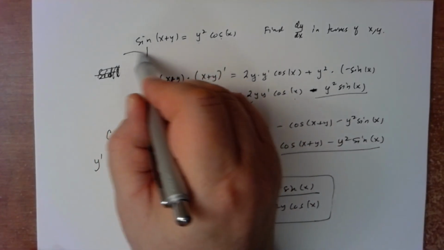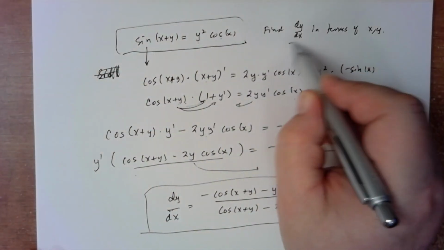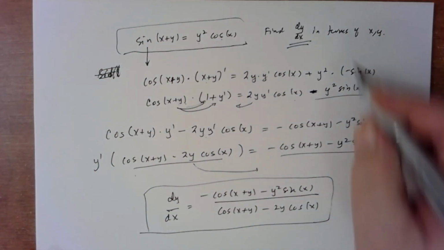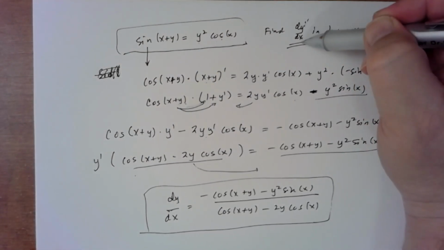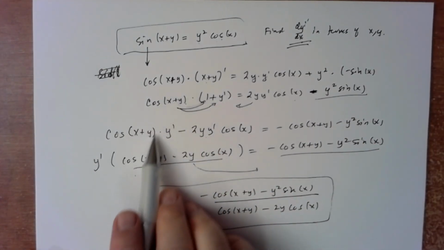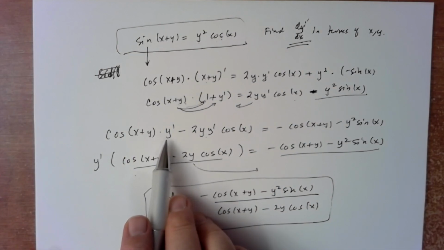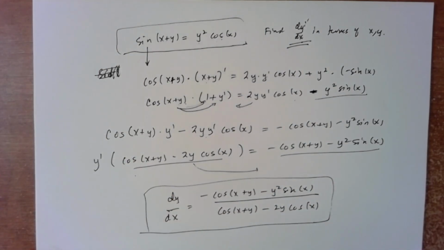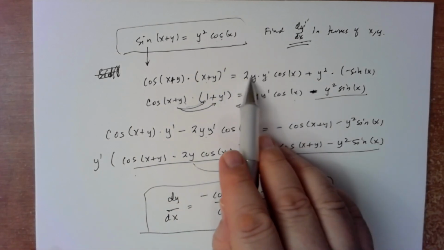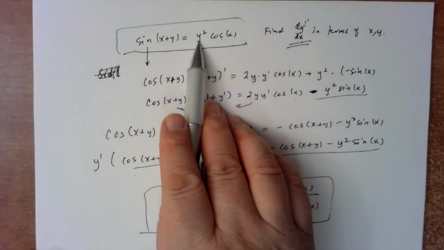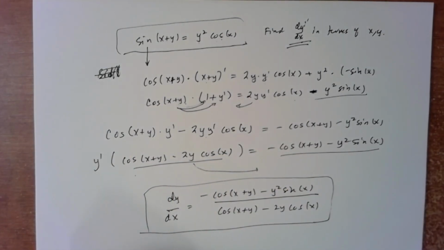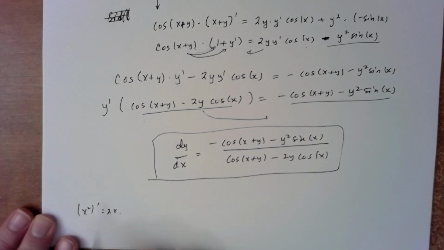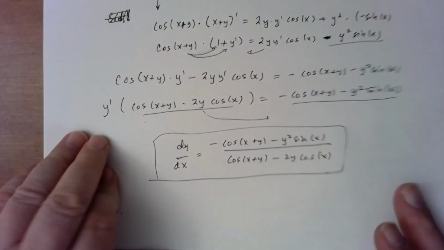So again, we started off with this expression and we said find dy over dx in terms of x and y. And remember that this means that you're treating y as a function of x. When you're differentiating, remember that the derivative of y is going to be y prime. Okay, that's the main thing. And so, for example, differentiating y squared, we get 2y times y prime. But differentiating x squared, you would just get 2x, right? You don't have the extra term. Okay, so in the next video we'll try a few more examples.